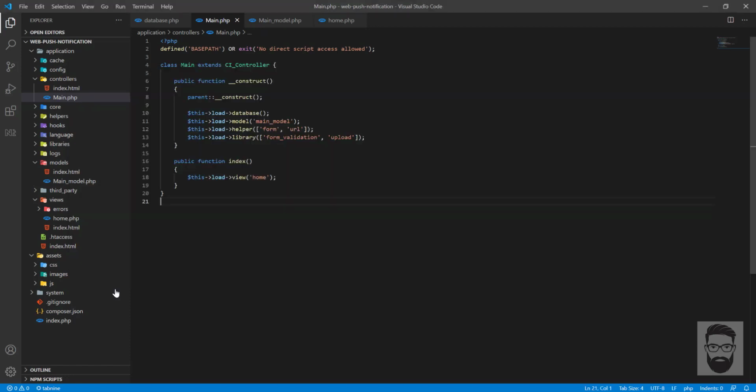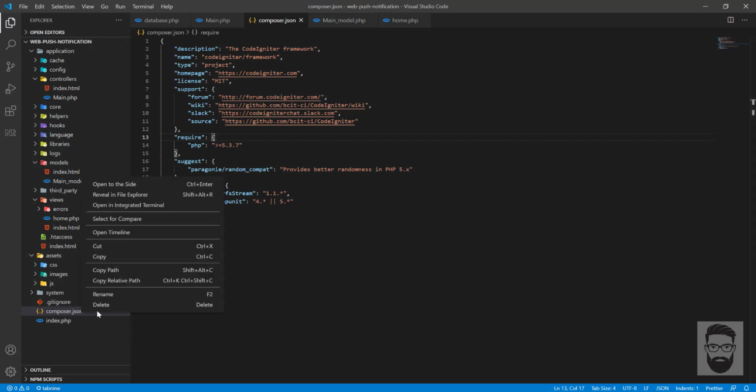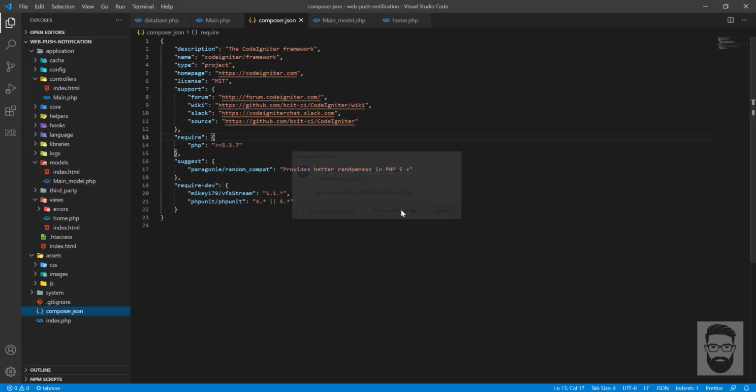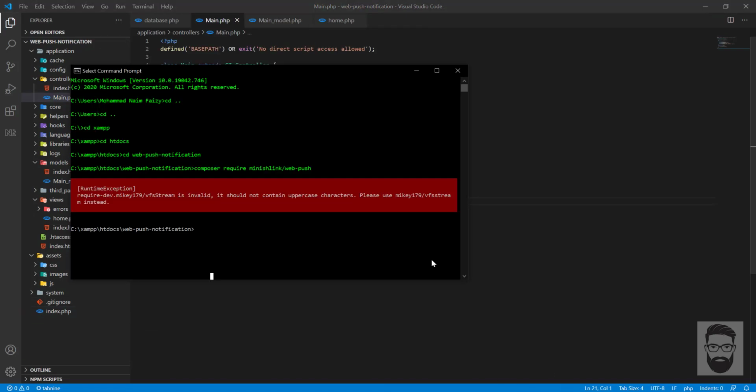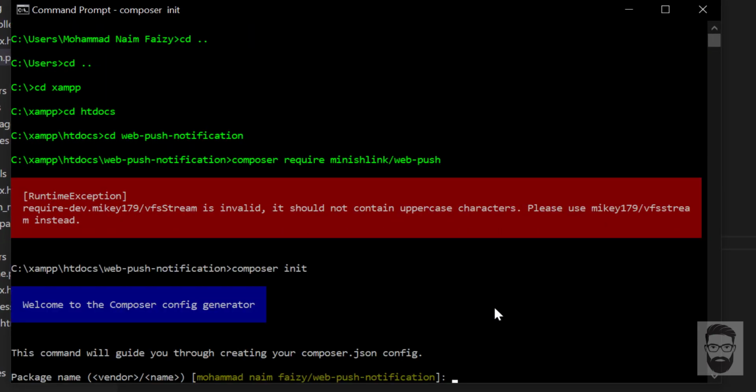So this composer file is from the coordinator, which we don't need. I will just add my own composer file, so for that we have to delete this. And here what you need to do is type composer init and it asks what is the package name.